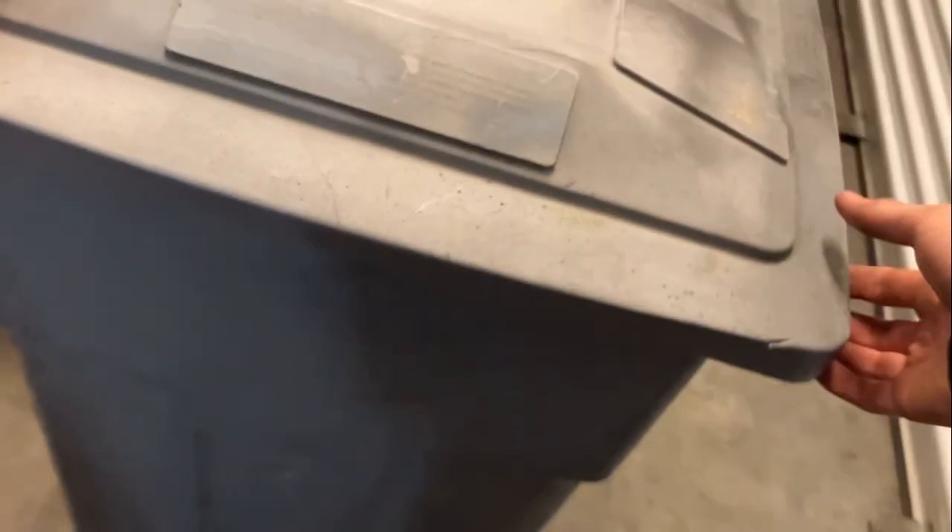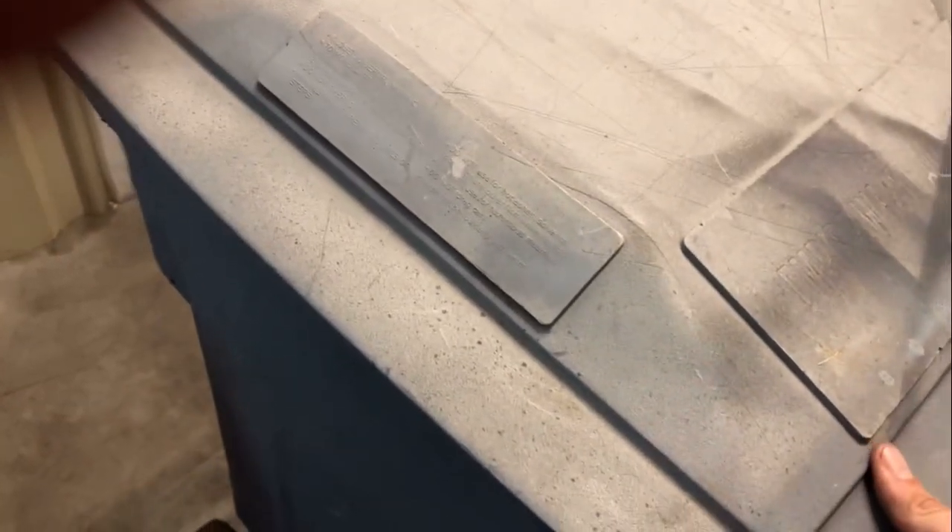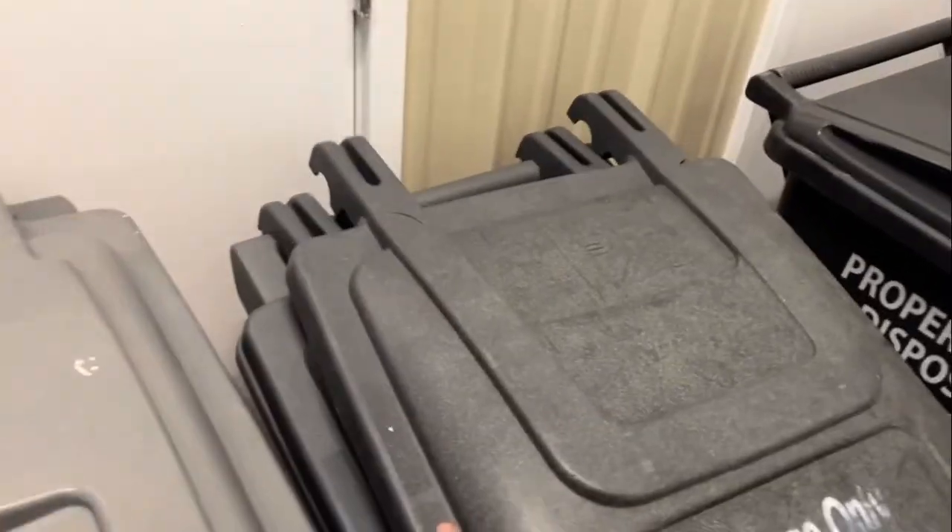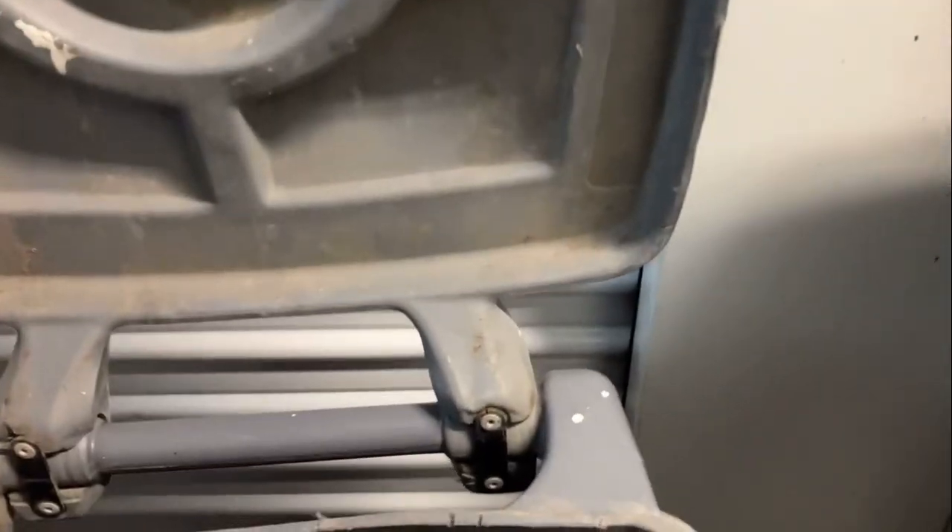It also has these style wheels on it — just regular Toter small wheels, which are kind of common. There's another style of wheels that would be on these carts too. This second one is a second-generation — it's sort of built like the same front as the third-generation, but it has a different style lid. It has small wheels. This one has screw lids, this one has plastic pop-ins, as well as this one. They're all kind of different.